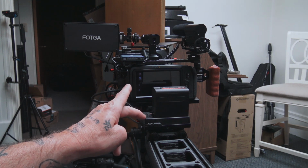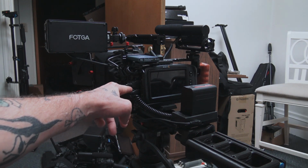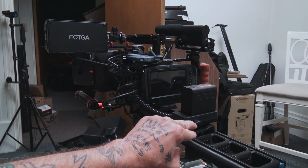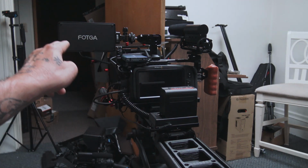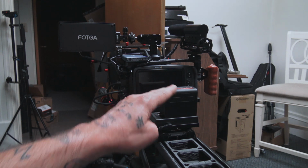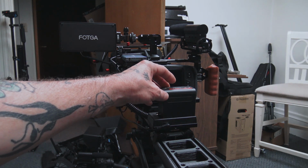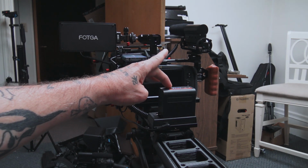Next is the battery adapter plate with the actual Blackmagic connector on it. It was $45, and it has a DC out so I can power my monitor. Now if I run this battery to power the monitor and the Blackmagic Pocket Cinema Camera 4K, then I can get 1 hour and 20 minutes out of it. I could probably stretch that to 1 hour and 30, but at 1 hour and 20, the battery dropped down to 25%. It's got this little checker on top, which I don't know if that's going to show up on the camera or not. But you can check your voltage.